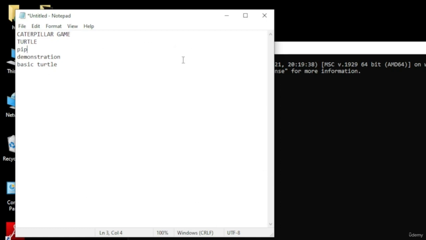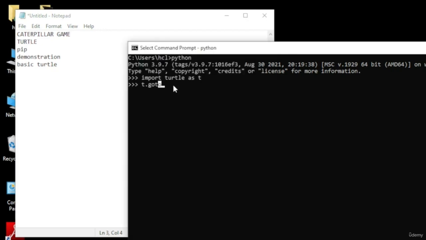We can give a coordinate in any one of these quadrants, and our center turtle, which is the cursor, will directly go to that particular point and stop there. There are also many different functions we can use, like giving color and slowing down the speed. We will discuss those, but first I am going to show you what goto does.